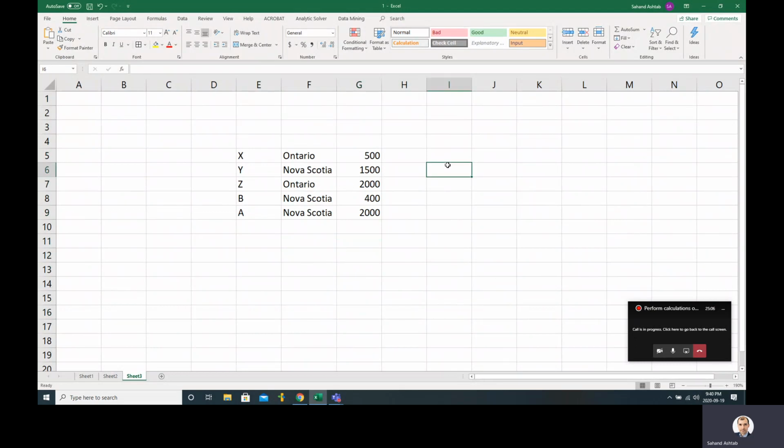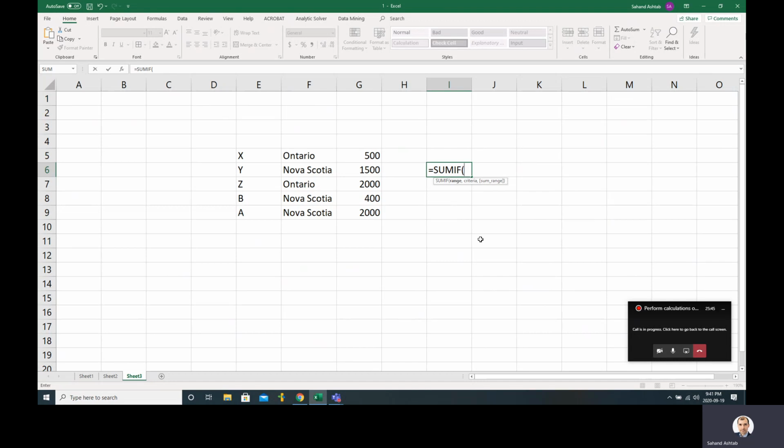Okay. So let's say we are only interested in Nova Scotia. I'm going to put equal SUMIF. So sum up the sales for the customers who have made purchases from Nova Scotia. Now when we put equal SUMIF, you see that it's asking for range, criteria, and sum range. As I mentioned before, it's best to find a way of connecting with how Excel is trying to give you tips on what you have to put here as range. Because if you look at it, there are two ranges that you're dealing with here.